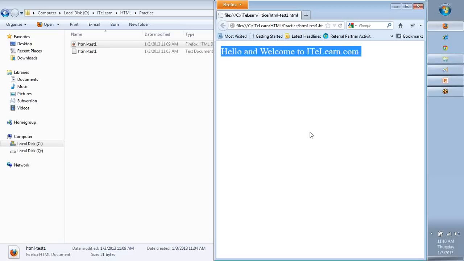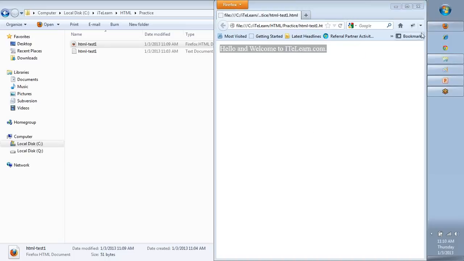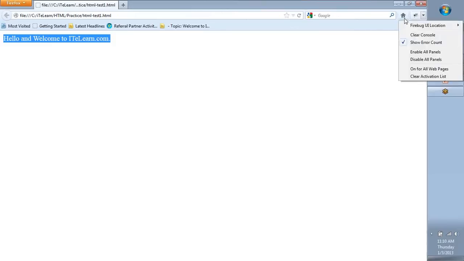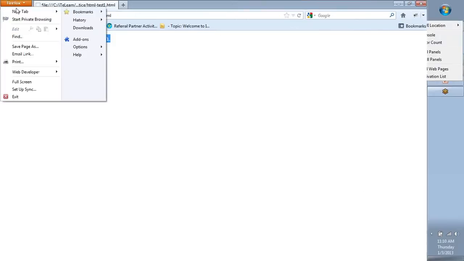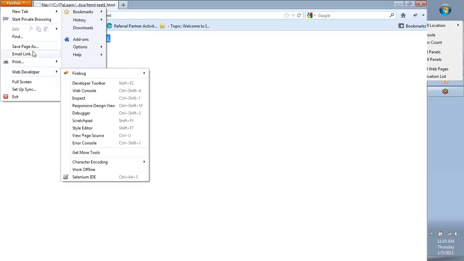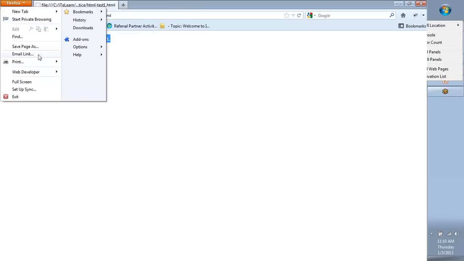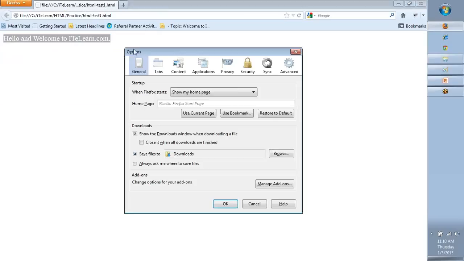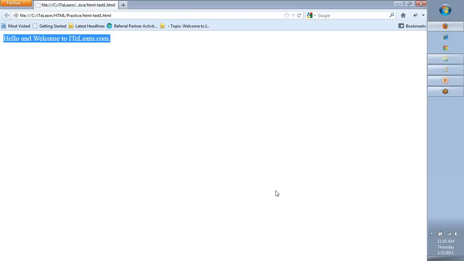Let me increase the size of this. Actually, no, I'll put it at the same size. Where do I control the size? Okay, Firefox, view options. Where is the size? Should be in options. That's okay. We'll look into it later. I just wanted to set it back to the normal size.